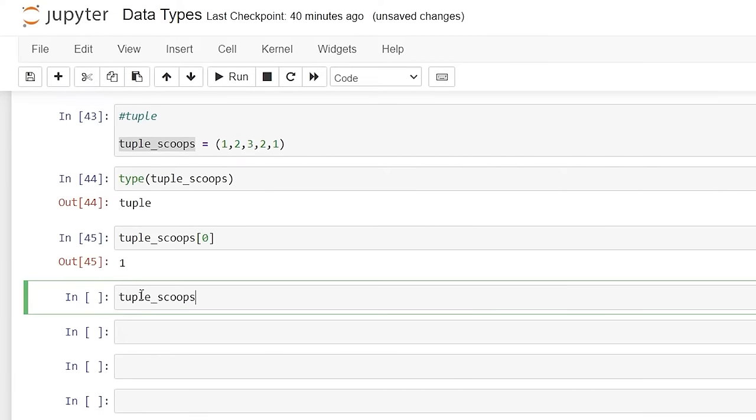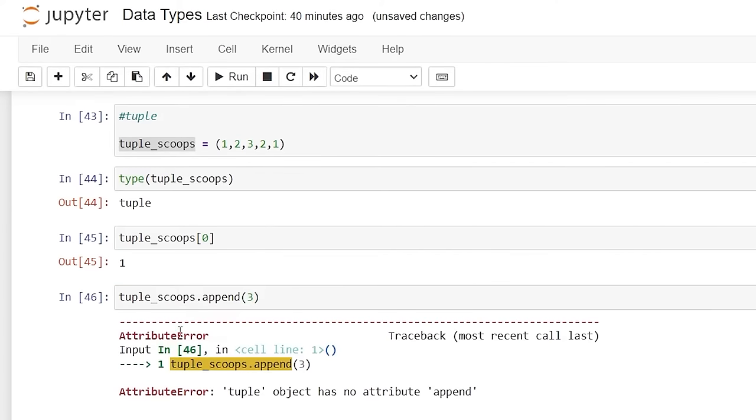But we can't do something like append and then add a value like 3. If we do that, it's going to say tuple object has no attribute append. It's just because you cannot change or add anything to a tuple, just like we were talking about before. Typically, people will use tuples for when data is never going to change. An example for this might be something like a city name, a country, a location, something that won't change. They definitely have their use cases, but I don't think they're as popular as just using a list.